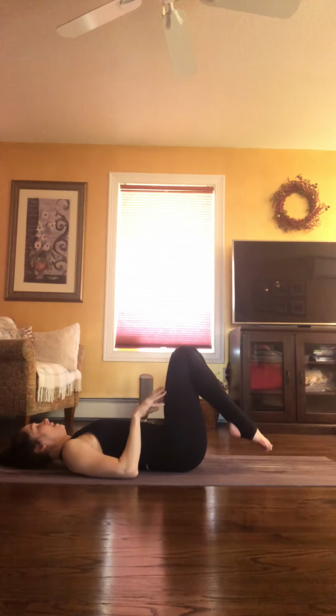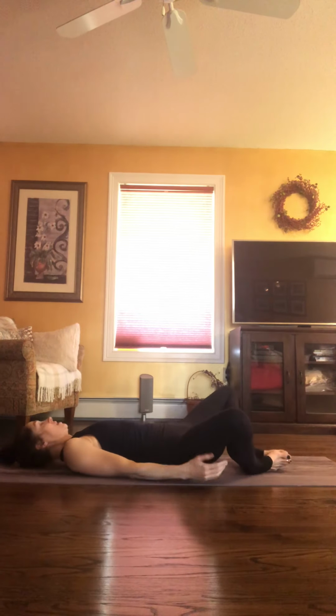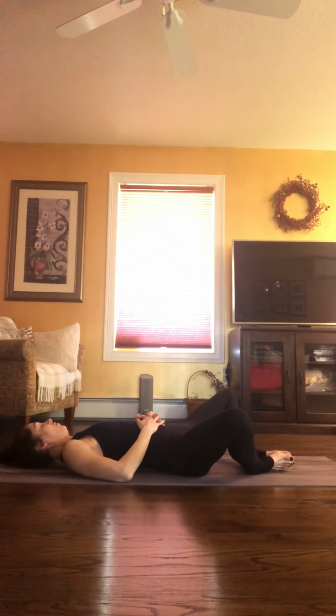Just bring your feet down to the mat. Bring the soles of your feet together and allow your knees to open up to the side for reclining bound angle. Maybe tucking your shoulder blades in. And perhaps just resting hands on your belly.